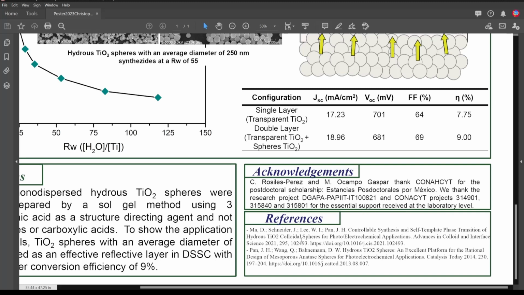And for references, I recommend to follow these ones: controllable synthesis and self-template phase transition of hydrous TiO2 colloidal spheres. And you can see more information in this review. It's highly recommended.